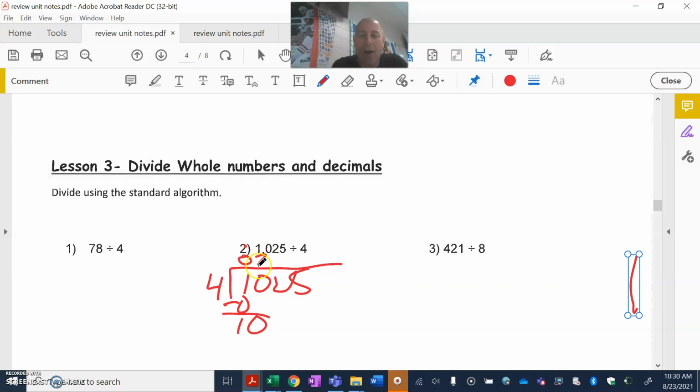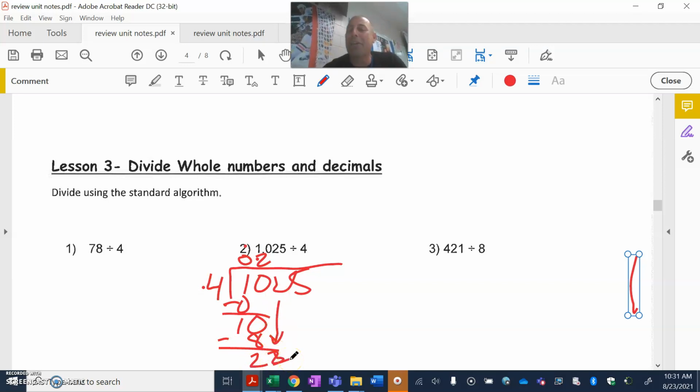You see, with your algorithm method, you have to get as close as you can without going over. You can't say 1. I could pull 1 group out, but I could pull 2 out. Can I pull 3 out? 3 is too much. 4 times 3 is 12. Not good enough. So, again, this pattern's going to repeat. We're going to multiply. 2 times 4 is 8. We're going to subtract. We're going to bring down the next number.